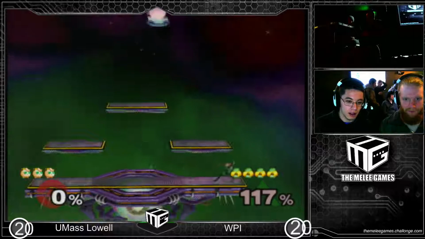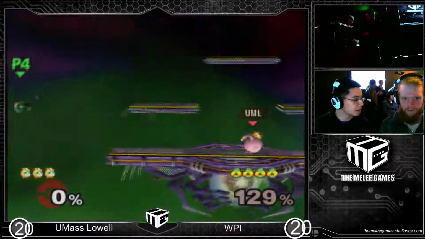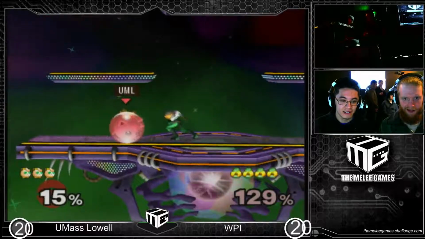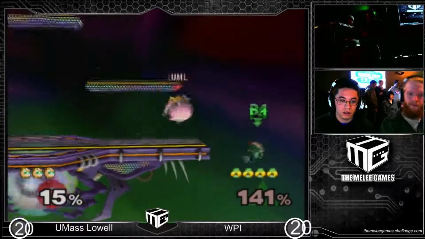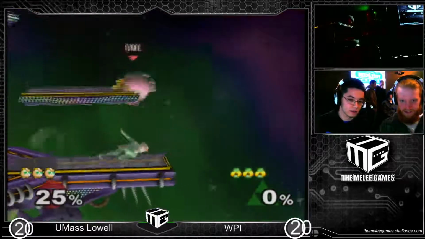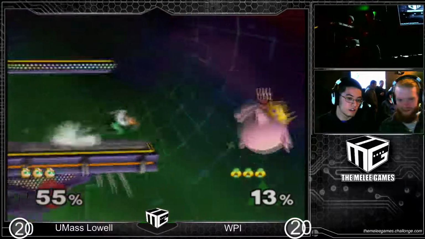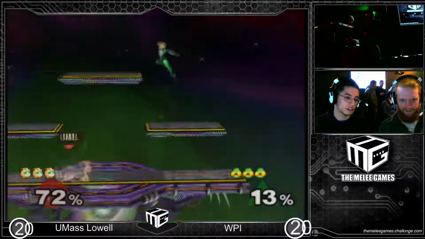Alright, cool. So I play Puff, and I think this is where I would bring this matchup. Fox is pretty bad against Sheik. Oh, wow. Yeah, that's good. Not too much tech. In this matchup, you don't even need to be technical at all. You just have to make sure your spacing is really good.